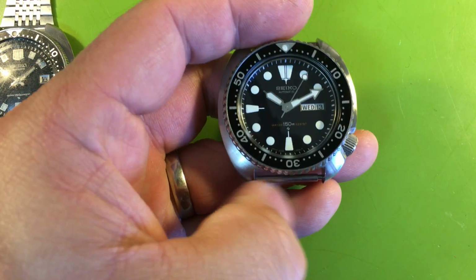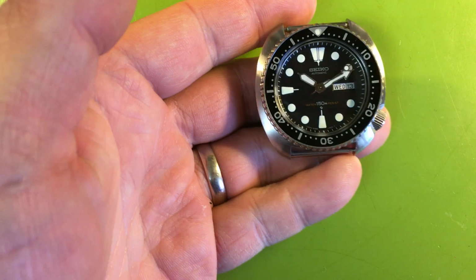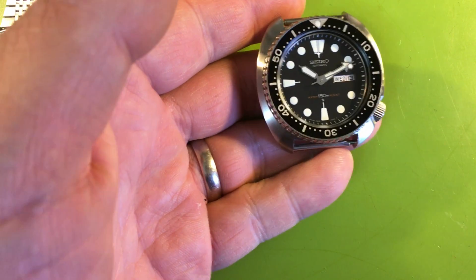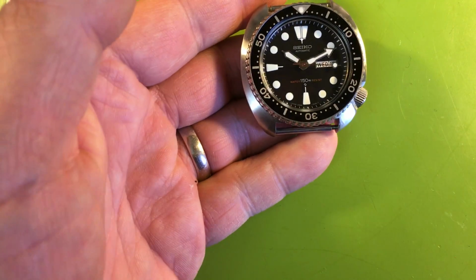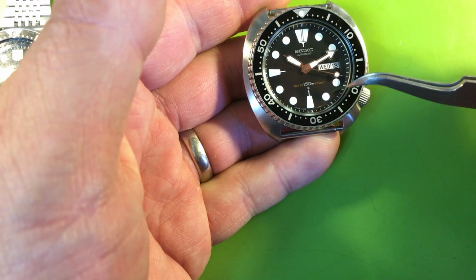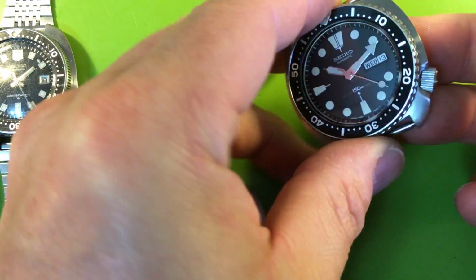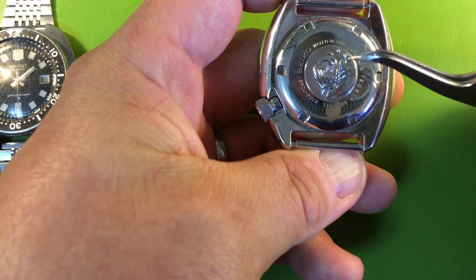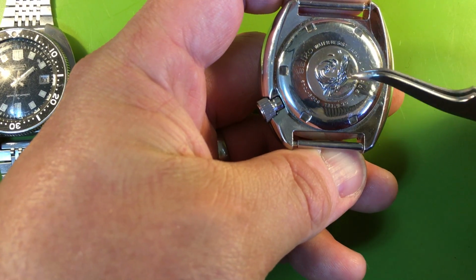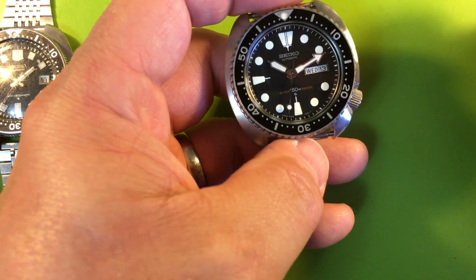Razor sharp lug ends, razor sharp tips. Extremely early, September 1977. Completely unfaded dial loom. Slightly ivory loom on the dial and the hands. And, I don't know if you noticed, it has the remains of the caseback sticker inside the tsunami wave. This is a super duper nice watch.